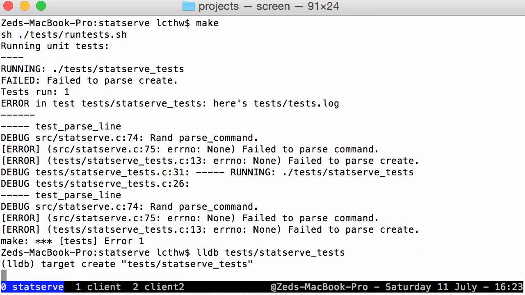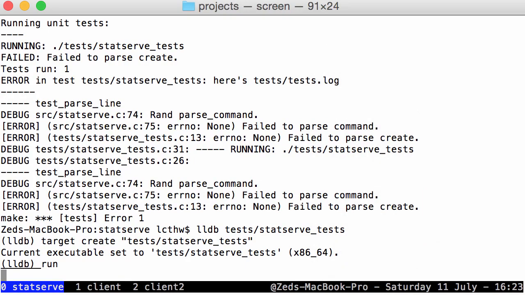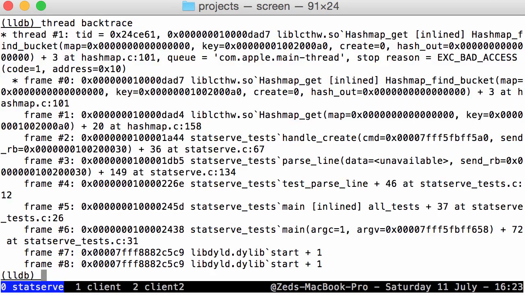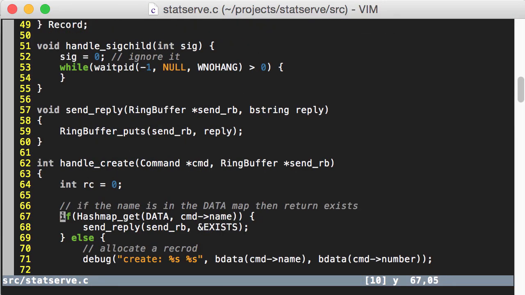And I've got to do my password. And it says it's bombing out on the hashing of the key, and it's coming in from line, it looks like parse line 134. So is it right there, I think? Yeah, inside handle create.